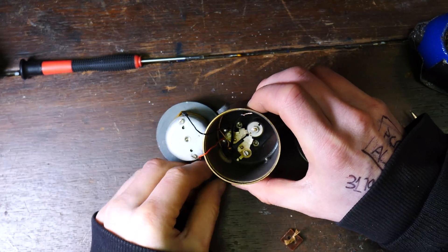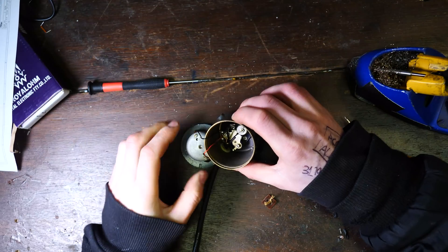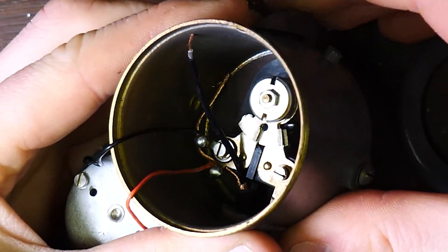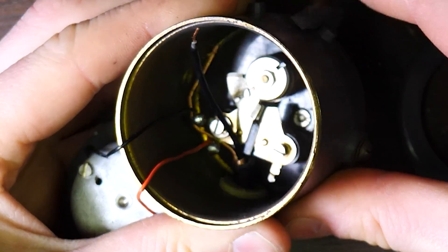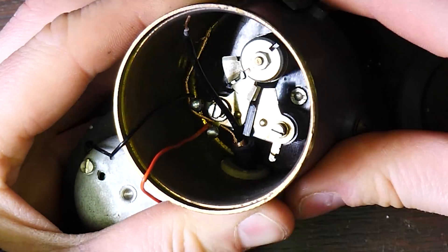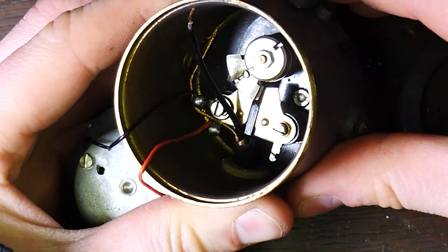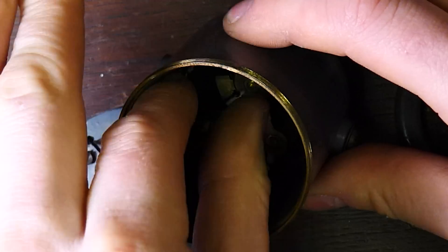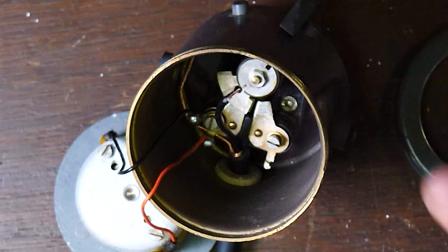I've started to put it in here — it's quite a nightmare to get in. I'm soldering these to their designated points. If you look closely in there, you can see the switch mechanism right there — it basically just turns it on and off. This red cable coming from the microphone basically isolates it from the rest of the circuit or not. So we're literally just going to connect it up and see what it sounds like.